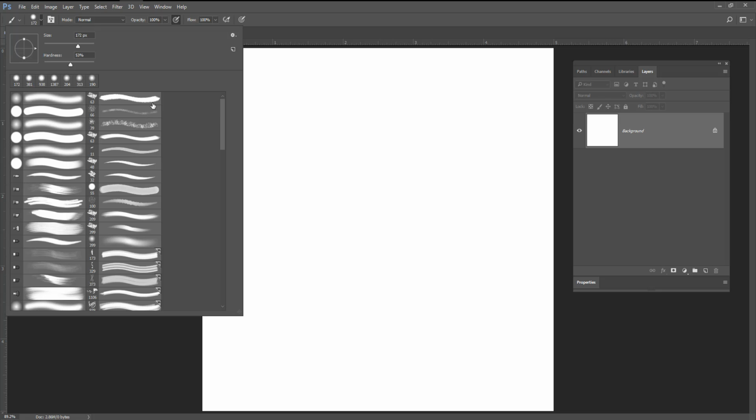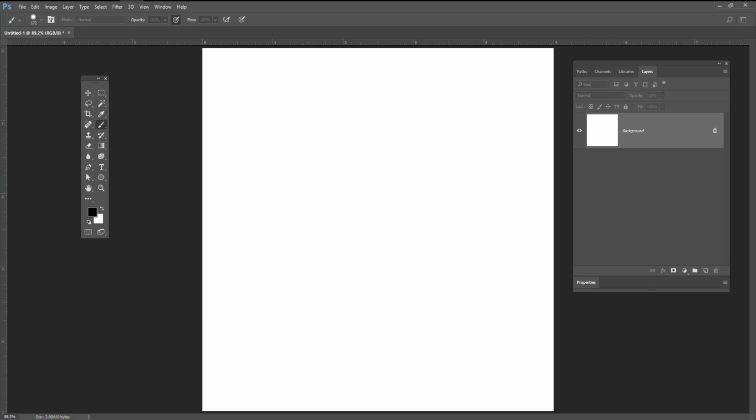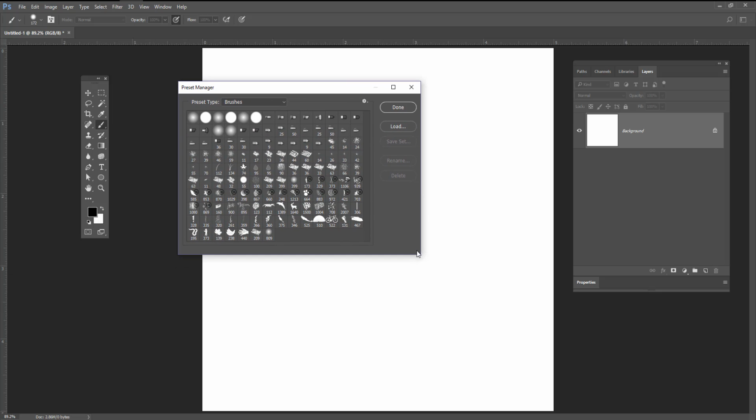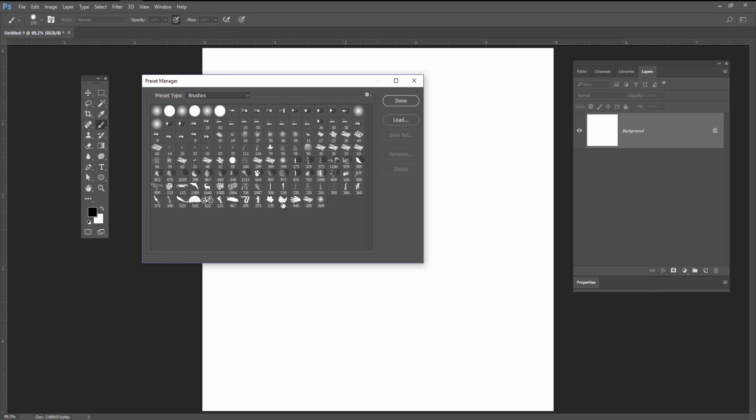Now, if I want to export these out, what you need is something called Preset Manager. Most people will figure this out pretty quickly, but if it's a bit of a mystery how those brushes are exported out, here we are. Right over here on the right-hand side, the little gear symbol, target Preset Manager, and Preset Manager is going to show you all of the brushes that you have available on your system. As you can see, there's a variety of both custom-made brushes and brushes that come with Adobe.